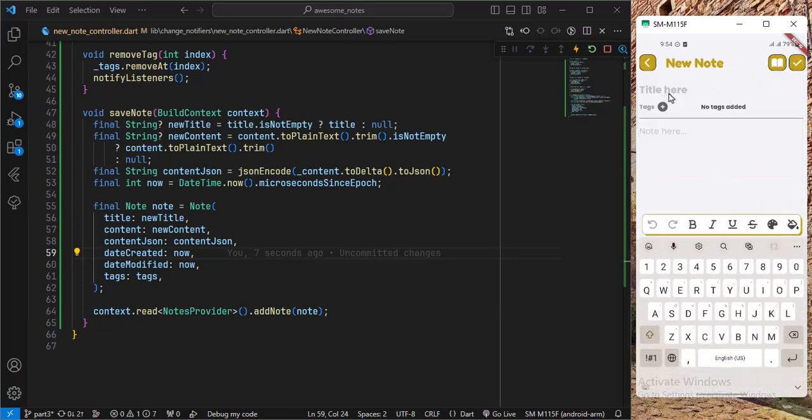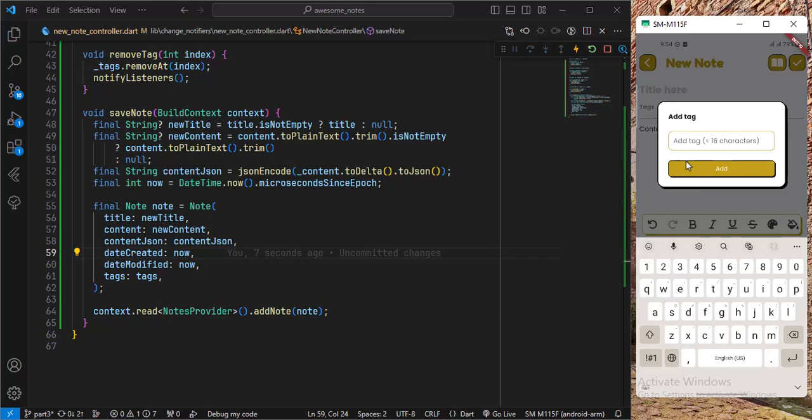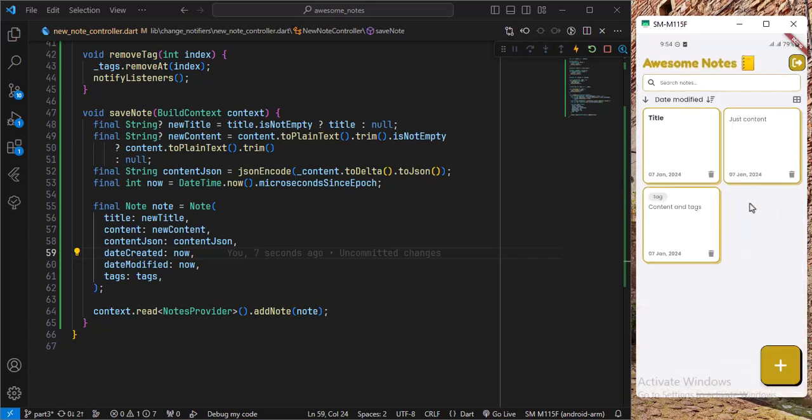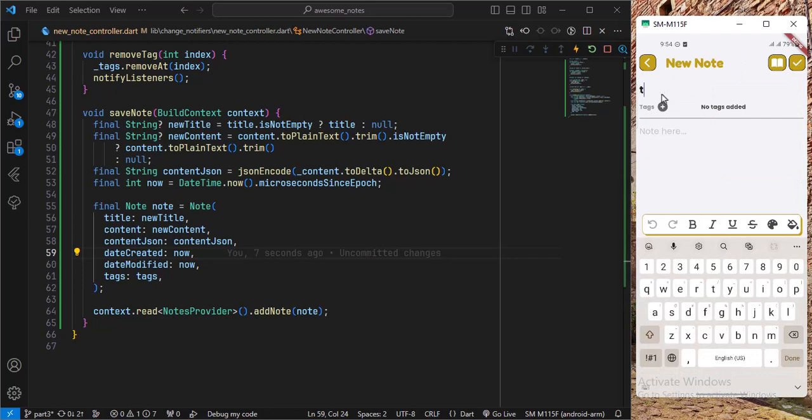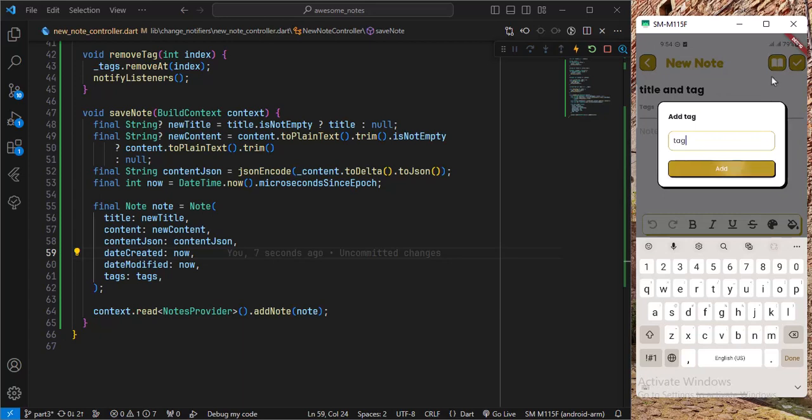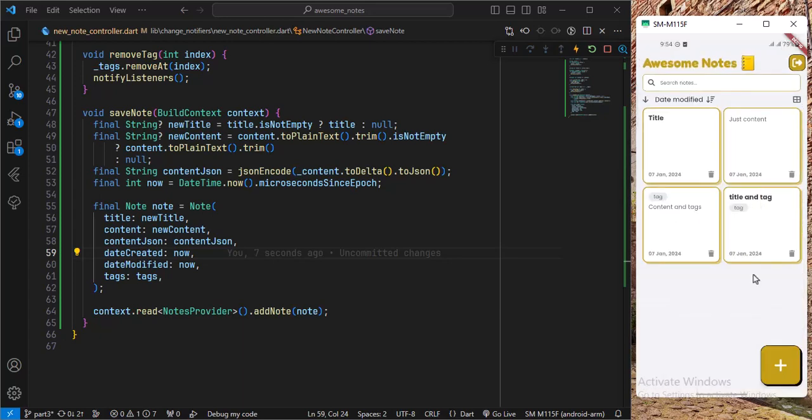and then content and tags, again looking good, and now with title and tag, and this is also looking good.